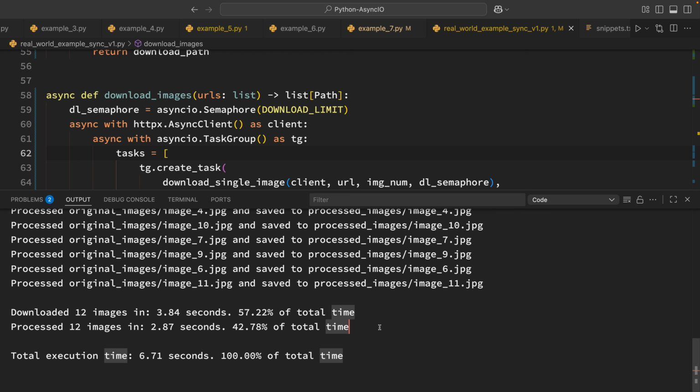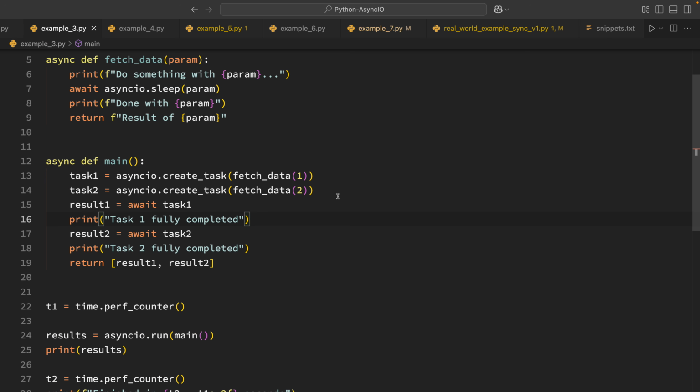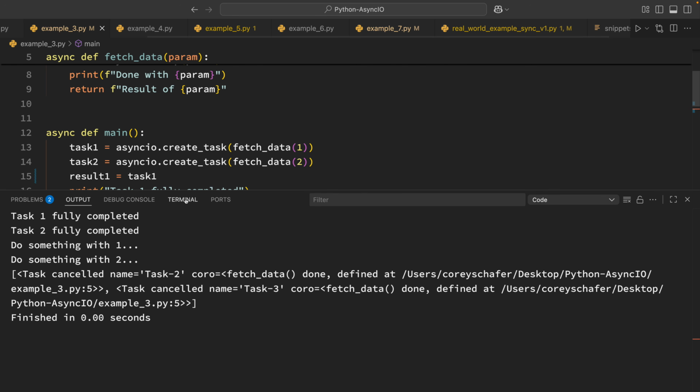So first, I'd like to reiterate some common pitfalls that you'll run into when you first start working with AsyncIO. One mistake that many people make that you can see from time to time is forgetting to await their tasks or their coroutines. Just to show a very quick example of this, let me go back to one of these examples here. And so for example, let's say that we don't await these tasks. Okay, whoops, let me delete that. Let me run this code here really quick.